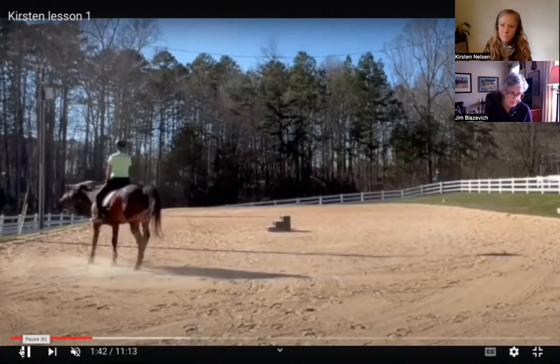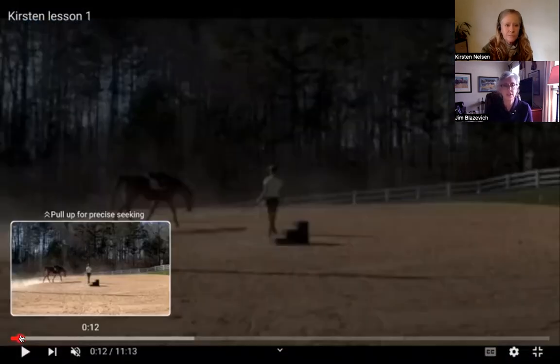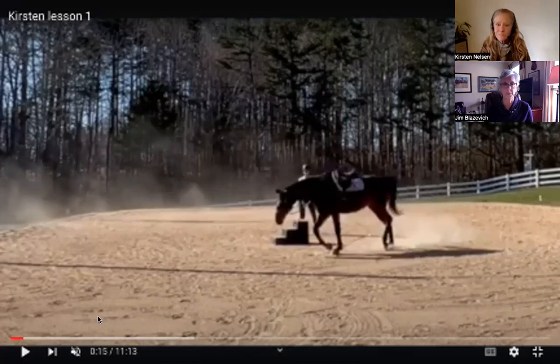Can I ask you a few questions about the lunging part of things? Towards the front left of your screen is where his pasture gate is, down that little way. So he's always bulging towards that part of the ring, and I'm having to work on him listening to me because he just wants to do that. So our circles, when we lunge, are not round. He always bulges out around that corner. How important is it that his circles are round?